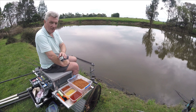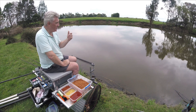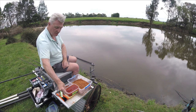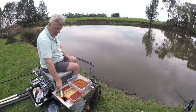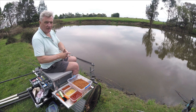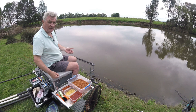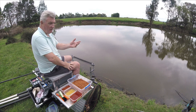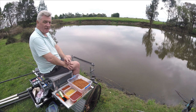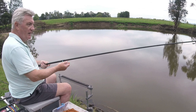So chili is the go today, and over the next few months I'm going to try all sorts of different spices. I'm going to fish pretty much as I normally would when using turmeric. I've got some sweet corn as bait, and I've actually put some sweet corn into a tub with some chili overnight — don't know if that will work but it's worth a go. I've also got the usual pellets but this time with chili on them, so everything's chili chili chili.